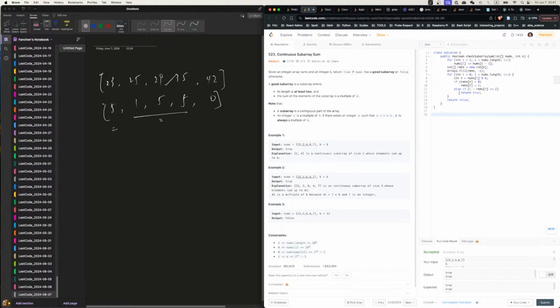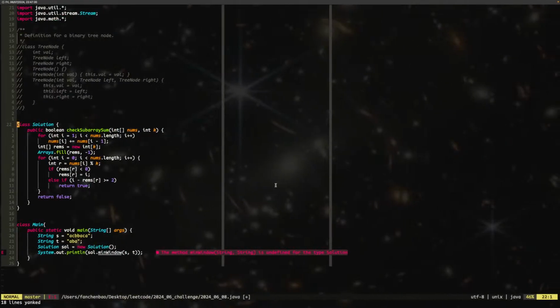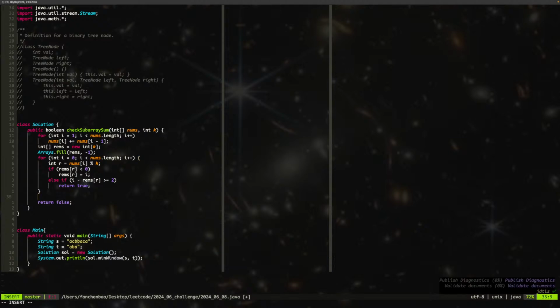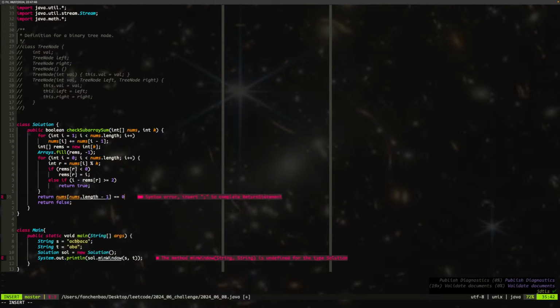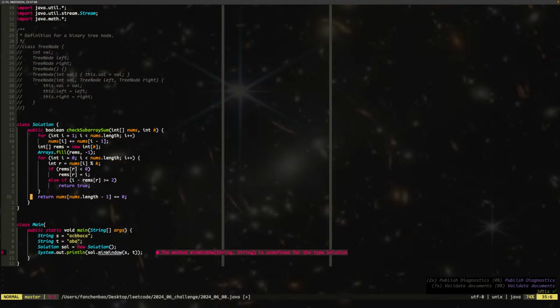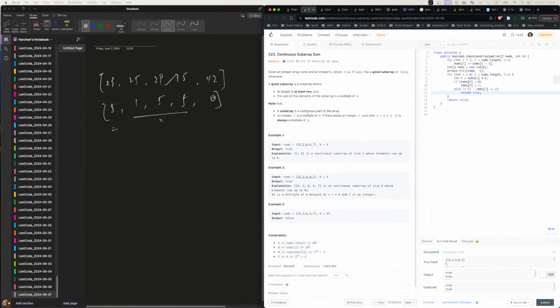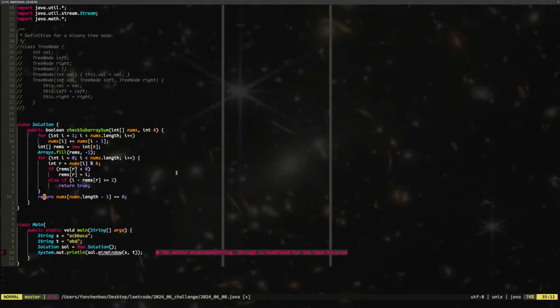So actually, I need one more. I do believe that we need this, and we can actually return nums[nums.length - 1] is equal to 0. Yeah, because for the last one, if it's 0 like this, we can say this entire thing, right? Or you do some minus, but when you do minus, you never can minus everything.